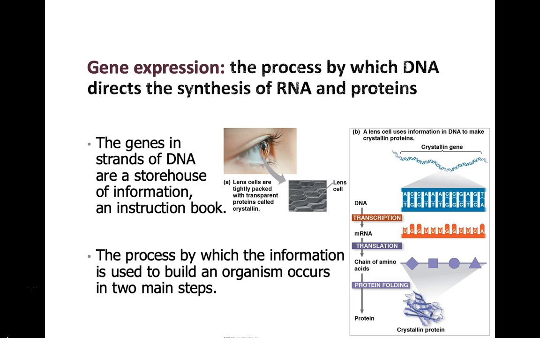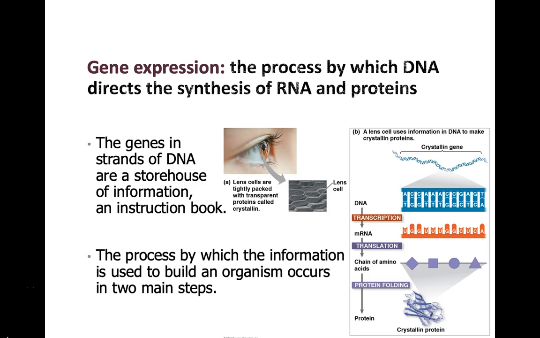So let's look at an overview of this process of gene expression. The genes in the DNA are sort of the instruction booklet for building an organism. Your book likes to talk about this process as a cookbook, or the instructions for building a particular dish. Since your book uses cooking instructions, I'm going to use an instruction manual just to give you a different way to think about it. And really, it's really similar.